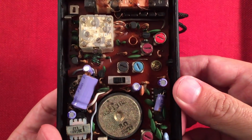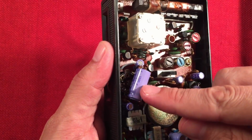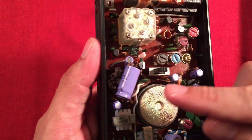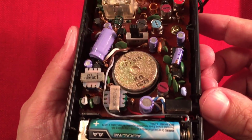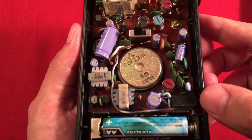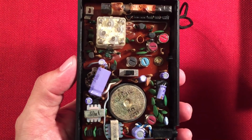There's your tuning capacitor, your different oscillators and transformers. We have a huge capacitor there. It's pretty interesting to see. A few of them bent over here, a couple coils, a speaker. There's your earphone jack. Yeah, it's pretty straight up fair, but this works really well. I'm surprised with this reception.